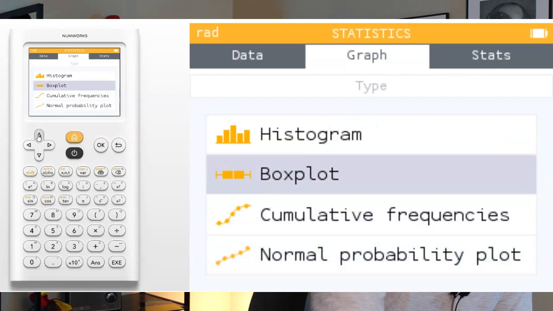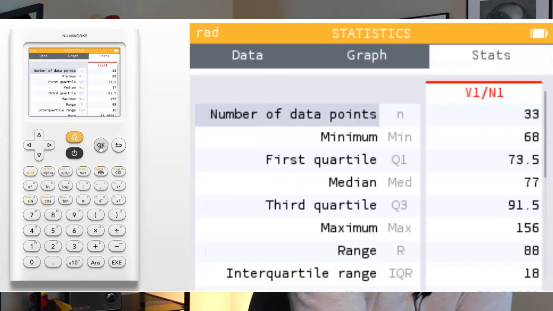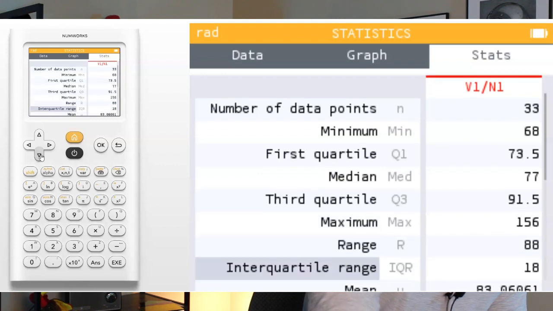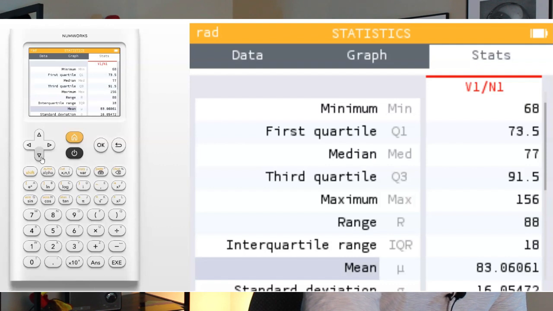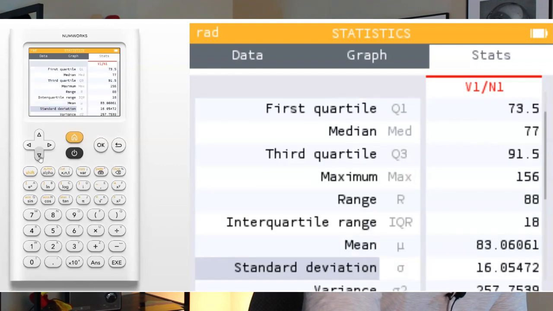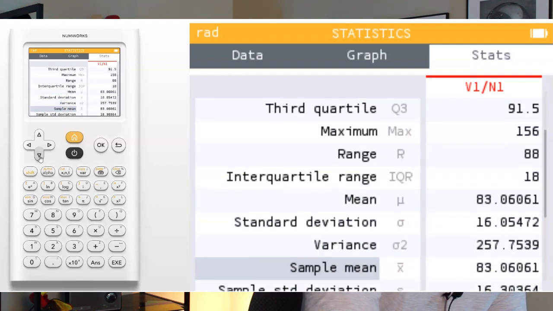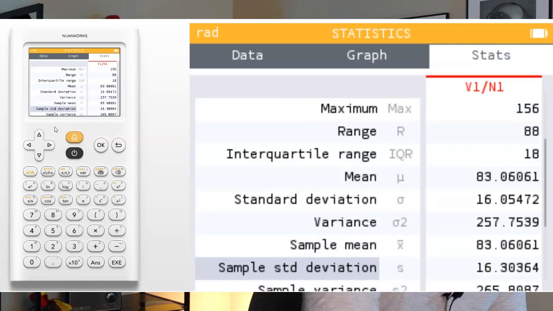All right. The last tab up top here, if you go all the way up, we got data, we got graph, and now we have the statistics. So click on OK, and it gives you all the statistics. And they're so much better labeled than on a TI-84 calculator. It gives you the total number of values. It gives you the five number summary, the min, the first quartile, the median, the third quartile, and the max. It gives you the range. It gives you the interquartile range. All those things that the TI-84 calculator does not do. It gives you the mean. It gives you the standard deviation. It gives you the variance, and it gives you the sample mean and the sample standard deviation.